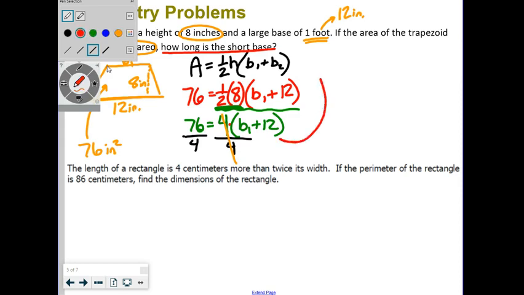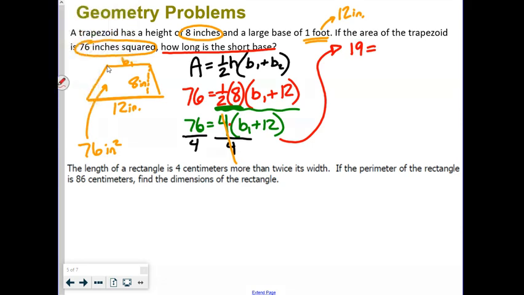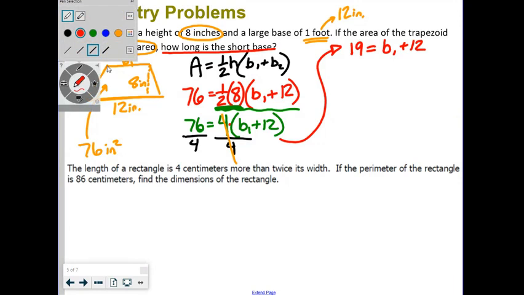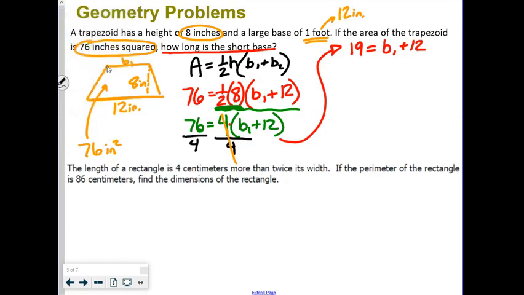Okay, so let's see. I'm going to continue this work up here. 76 divided by 4 actually equals 19. It works out nicely, believe it or not. And then we have B1 plus 12 in parentheses. Since that's all we've got now, the parentheses are not necessary. Everything else got canceled. And maybe you see what to do next. We will get that B1 alone by undoing the plus 12 by minusing 12, subtracting 12.